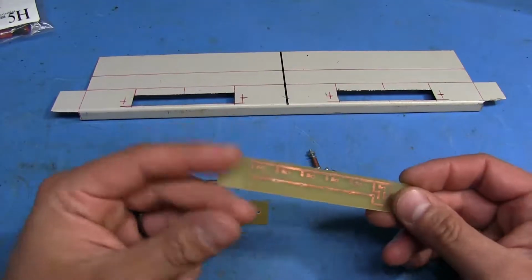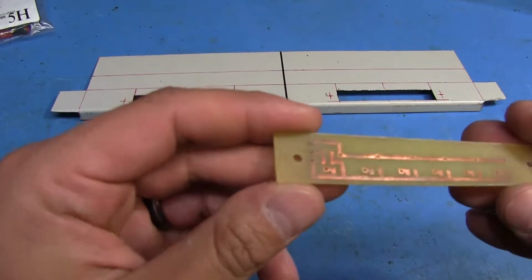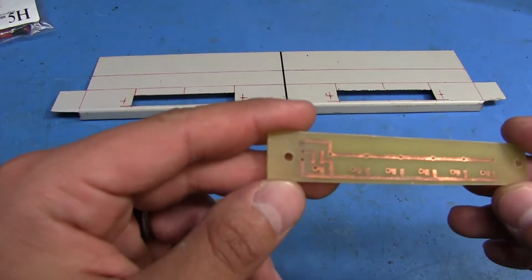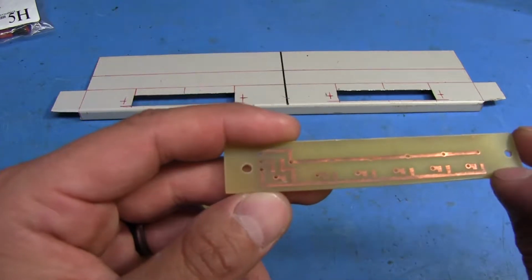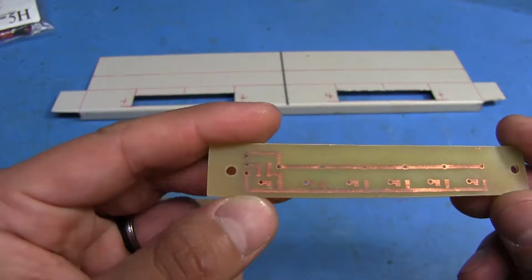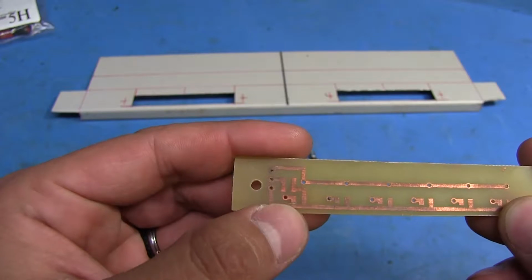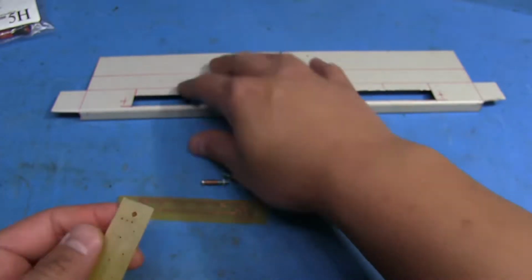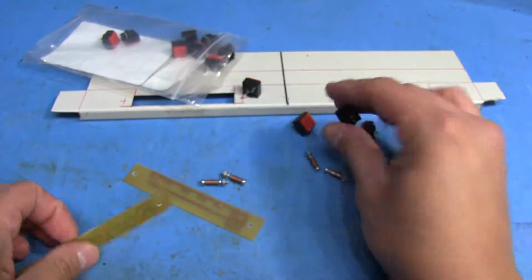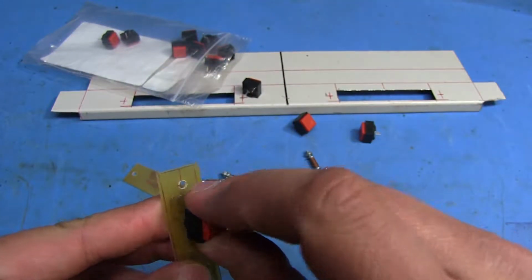Most of it is pretty much already done. These are the boards I made, and they got a little oxidized from sitting here, but I'm going to have to clean them up. But here's where I put the pads for 1202 or 1206 resistors, where they're going to mount, and then the switches are just going to mount like so on here.